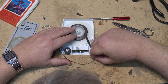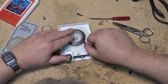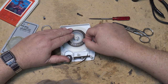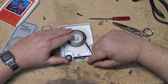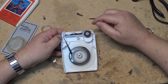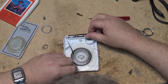So how an 8-track tape works is the tape itself is a self-tensioning loop. As the tape is pulled out from the center and winds up on the outside, because the outside spool is slightly larger, it will self-tension itself. So the tape is threaded along here like this, and as it goes through the playback machine, the capstan pulls the tape against the pinch roller, which is built into the cartridge itself, and it causes the tape just to go around like that.